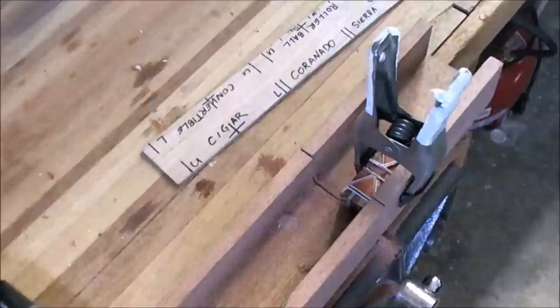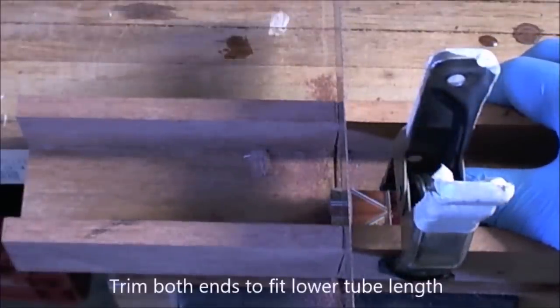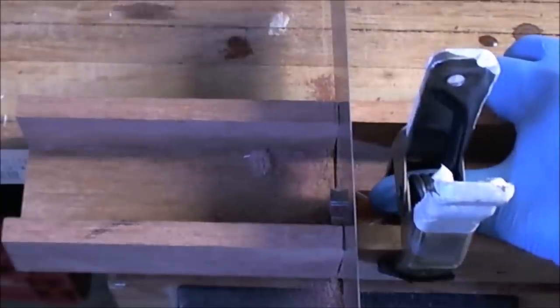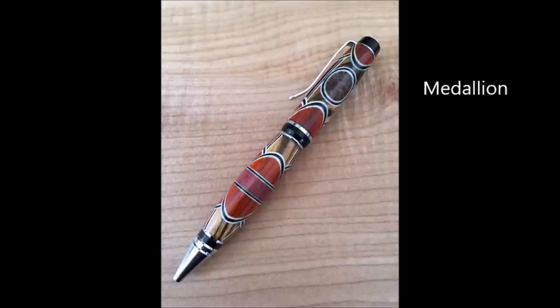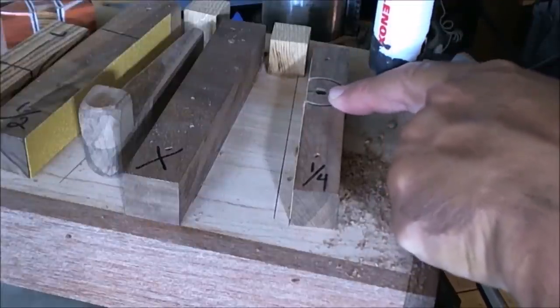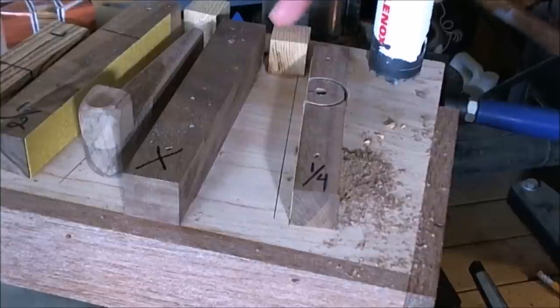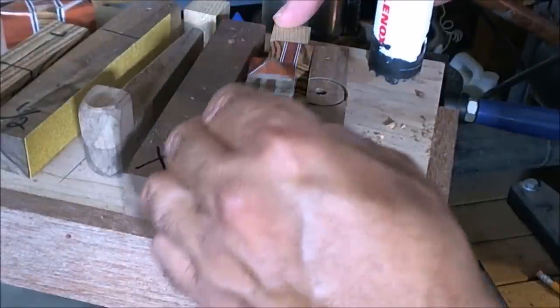Get some light on the subject. Okay. Other side. I've got a bit of a mark right here. This is going to be for my medallion I just cut. I have a stop block here glued in place. I have a spacer block from an offcut. This is going to be the medallion.